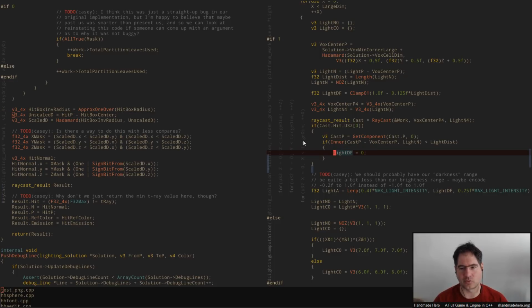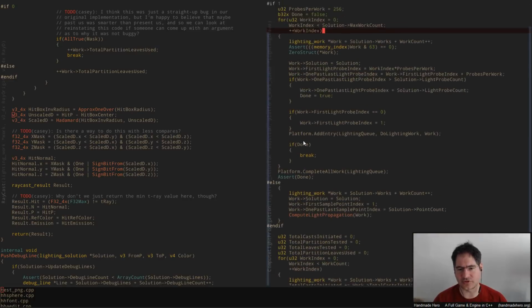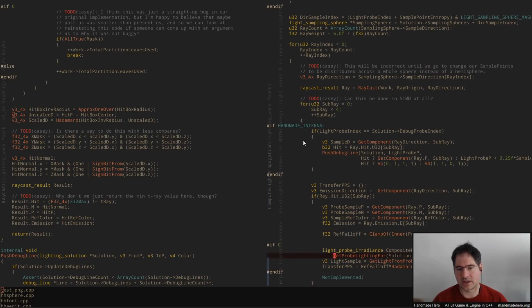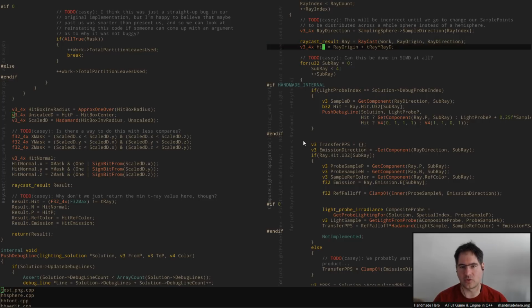So if we moved that out to where the raycast actually happens, inside our compute light propagation call, which we're not using right now, but just to keep it roughly correct as a sketch of code, in terms of using the positional value where we do ray.p or whatever, that's going to be ray origin plus ray direction times the ray dot t value. So like t hit or something. I don't know. Whatever the t, or I guess t ray is what it was called. I'm going to call it t hit. So in here, what we want to do is record that value. And so instead of using the p value here, we want to actually use the t-ray value instead.